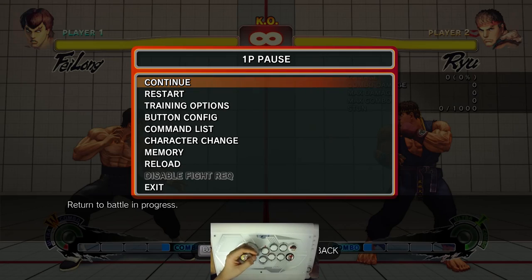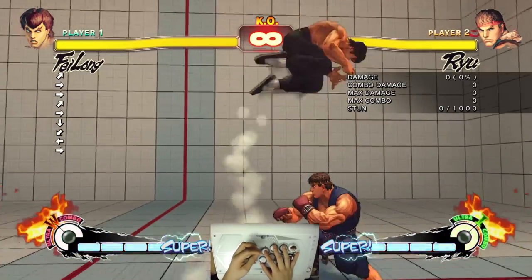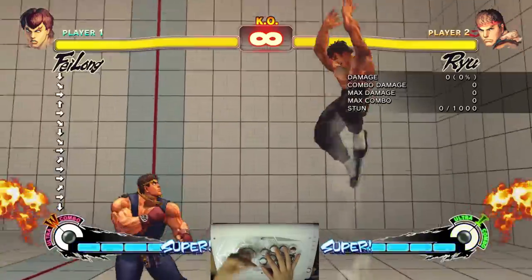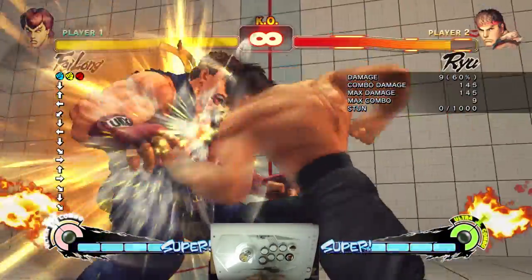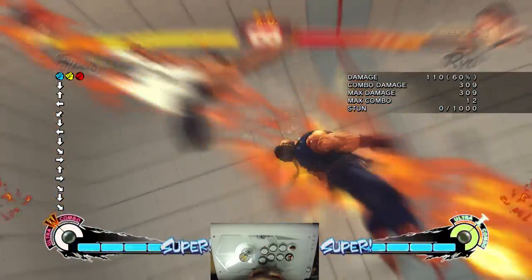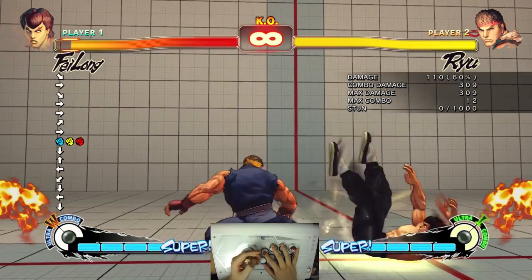So Fei Long here is another character I want to show you because he also has a pretty unique Ultra. His Ultra 1 is basically your standard offensive Ultra. It does a full lot of damage as well as a lot of stun damage. But his Ultra 2 is what's unique.